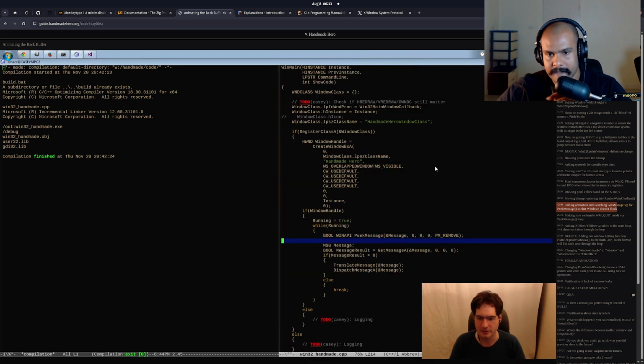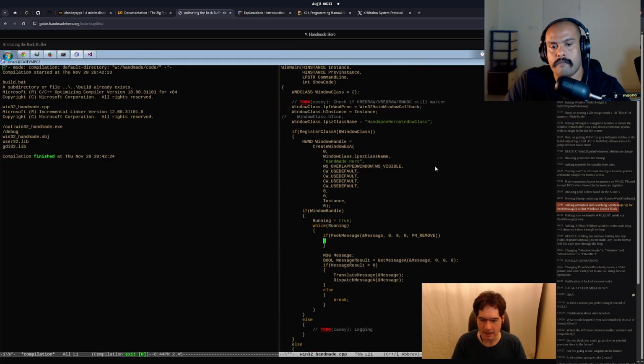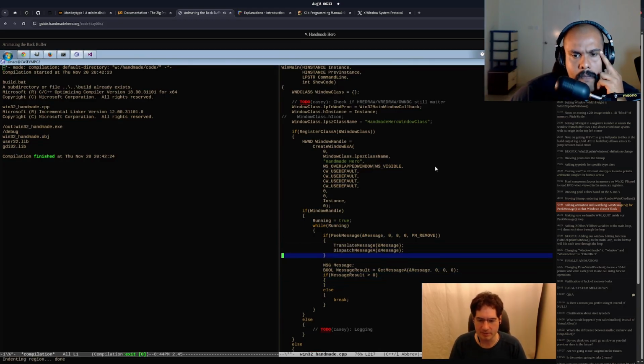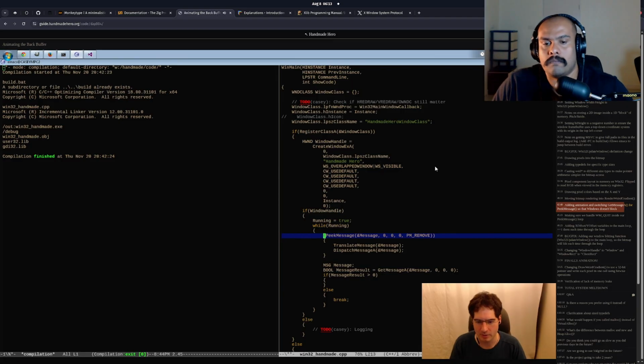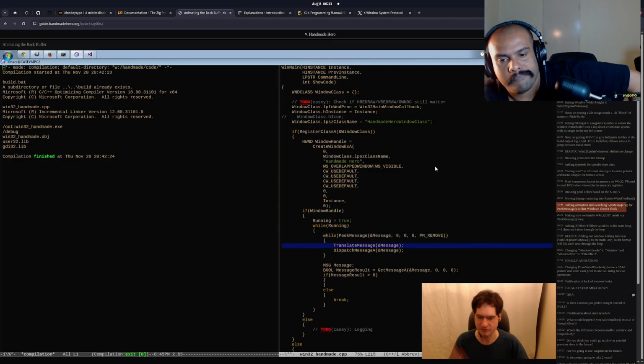So all we need to do is say if we got a PeekMessage, then we are going to have to process it. Now, one of the things that we probably need to do is, we don't want to repaint all the time, because if we had lots of messages in our queue, we want to process them all. So really what we want is to say while PeekMessage returns true, translate and dispatch all the messages just to flush out our queue, because we're kind of obligated to process that queue. We can't not process that queue or our app will start being badly behaved.